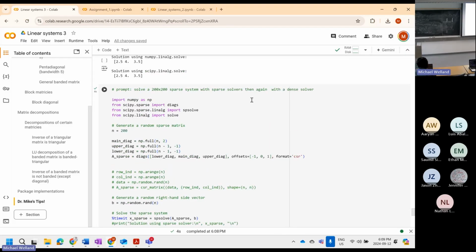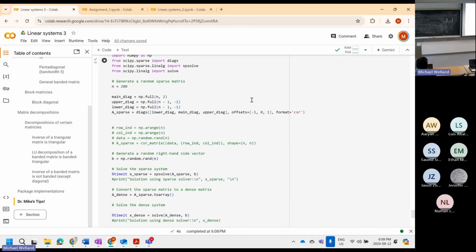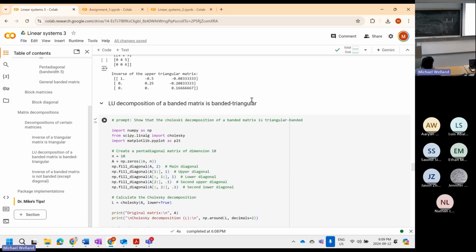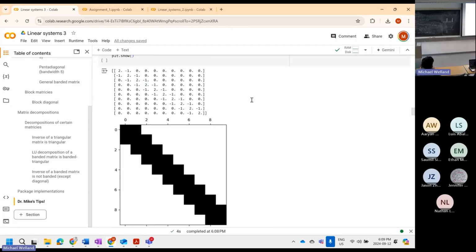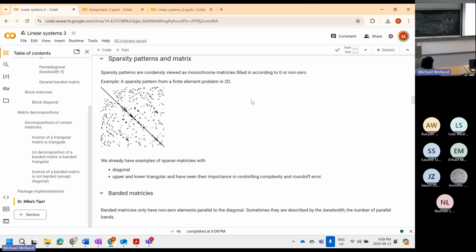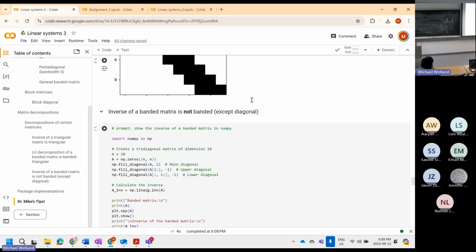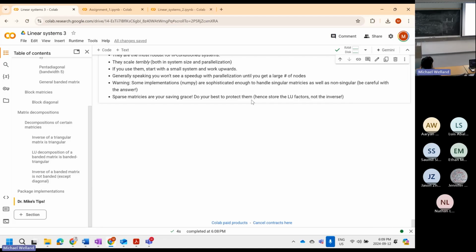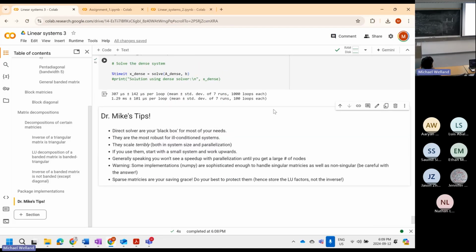These particular sparse solvers, this is all working on banded matrices. Banded matrices, you know, they come out a lot with finite difference schemes because of the stencil for the derivatives. The modern way to do things is using the finite element method, and for that the sparsity looks like this Rorschach image up here. So the performance increase won't be as drastic as it is for the banded matrices, but we can still play around with it and take a look.